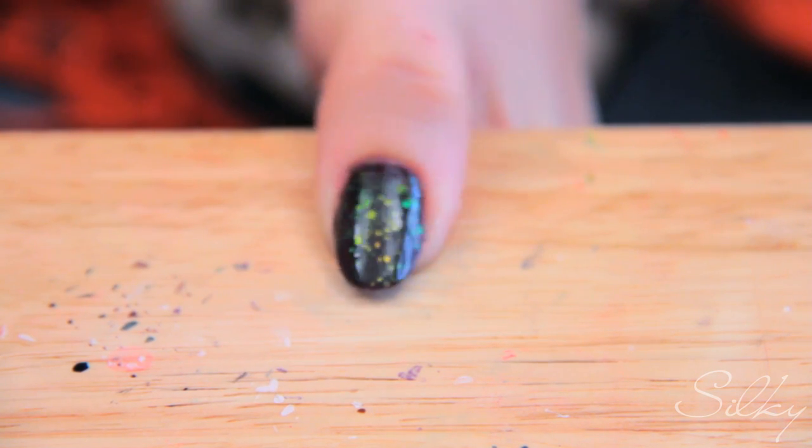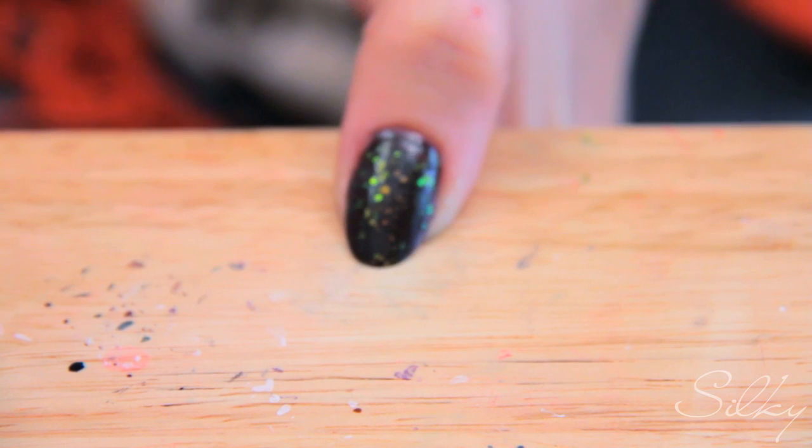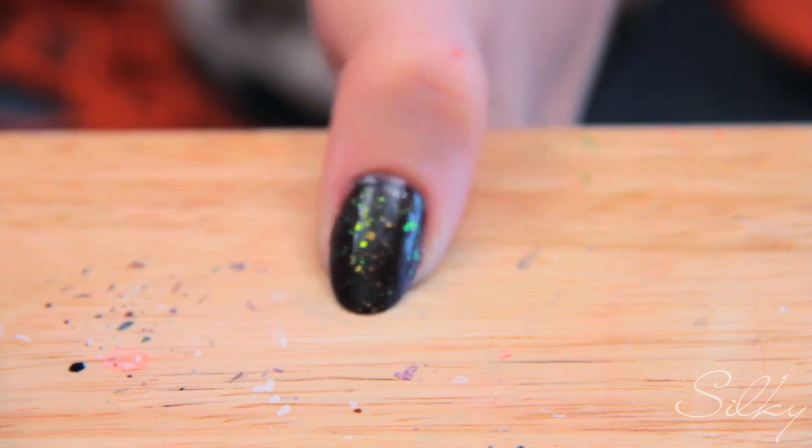You can see already it looks so much better in person than it does on camera, but I hope you can see that well. It's got this funky glittery green and gold effect going on. It's really nice. I'm going to do one layer on the rest of my nails, and then go over it for a second layer so you can really see on camera just how amazing this look is. Okay, here goes for the first layer.